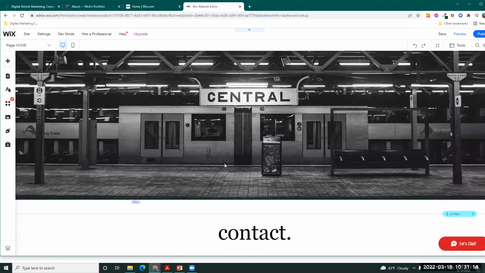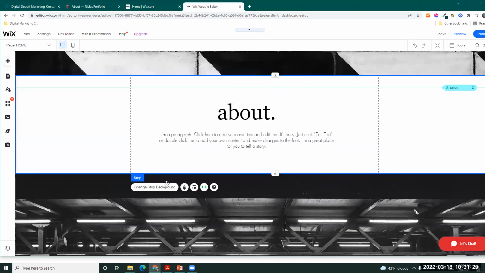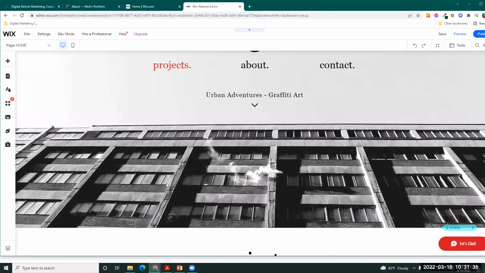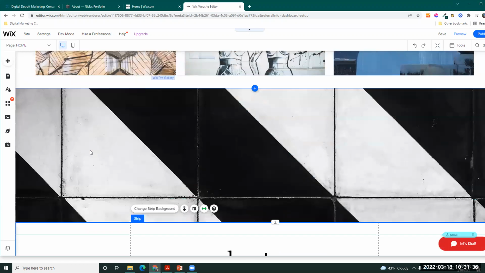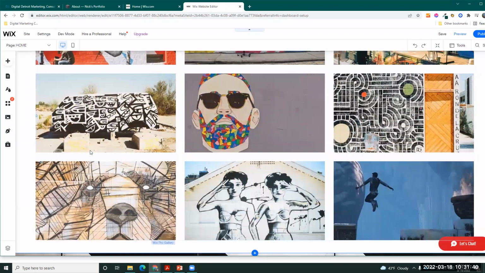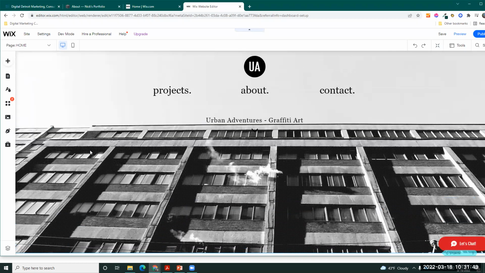So again, Wix. A lot of people swear by Wix. They think it's great. It is a good product. I have built websites on Wix before, but honestly, at this point in my career, if I run into a Wix site, I just have to say pass. I work more with WordPress and Squarespace myself. But again, lots of templates available, and this template by design is just another portfolio template. But Wix can still work pretty well with businesses and with consumer sites and portfolios.